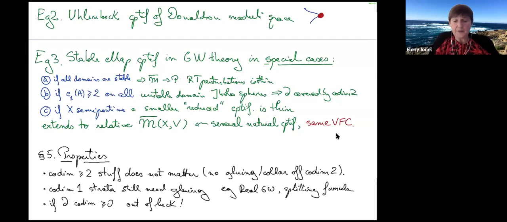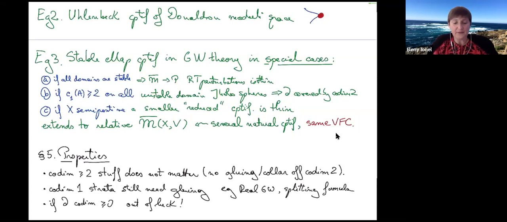So for those purposes, these conditions were satisfied, and so this was enough to work just on the top stratum, and also on the codimension 1 strata, but not the other strata. The rest of the strata were codimension 2 or more, and we just needed to know that. We didn't need to know any gluing or how the moduli space looked normally to the strata. Okay?